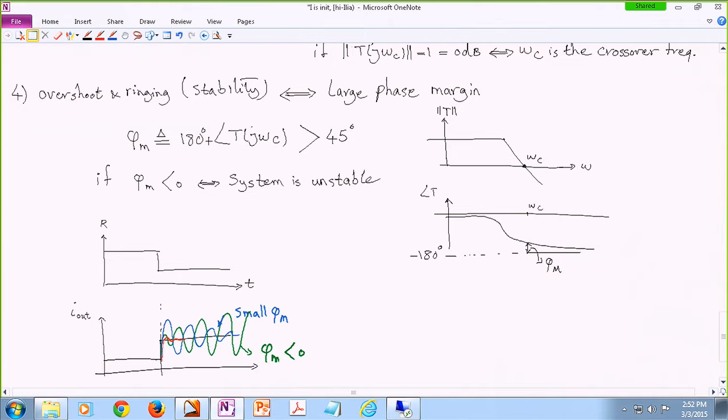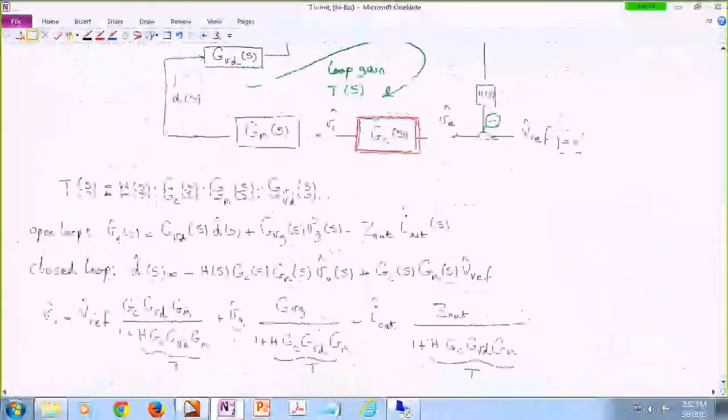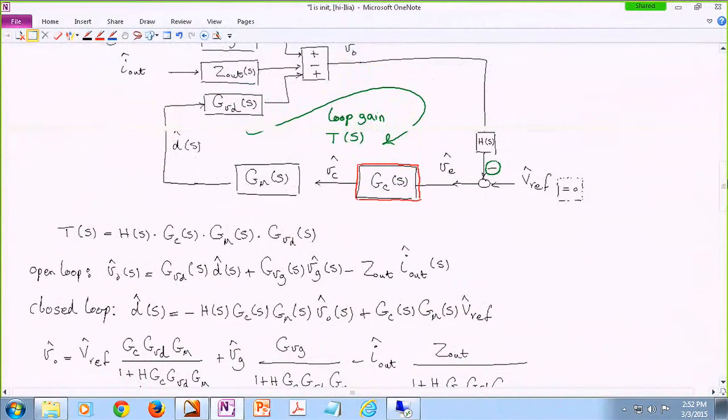So these are kind of our requirements from the system, or from the loop gain. Now remember, the components that appear in the loop gain are GVD, which is not something that we can really control. GM is just a constant number. This is also a constant number. So by determining what this compensation network should look like, we are indirectly forming our loop gain, and the features that it's supposed to have.